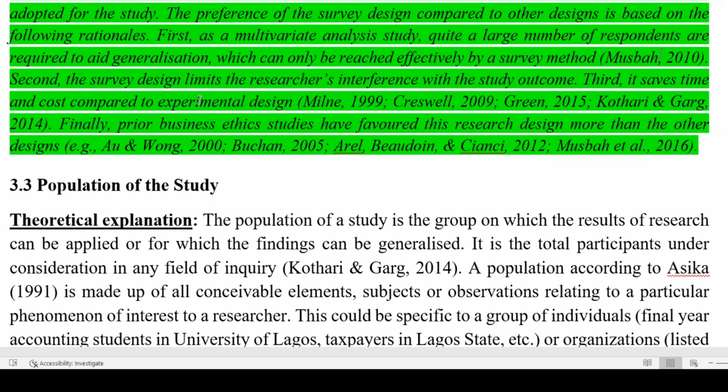As simple as that. If you are using secondary data, you give your reasons why you are using secondary data. Because your study is designed to analyze how a company's financial performance is affected by its investment in corporate social responsibility, and this can only be found in their annual reports. That's the justification why you are using ex post facto research design, because your study will depend on secondary data, not primary data. So you have to provide a justification for that.